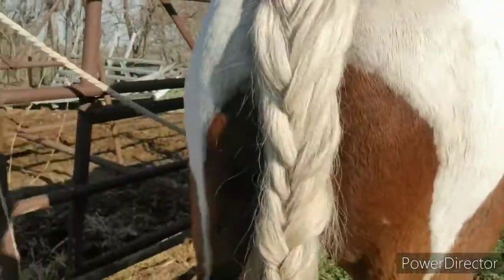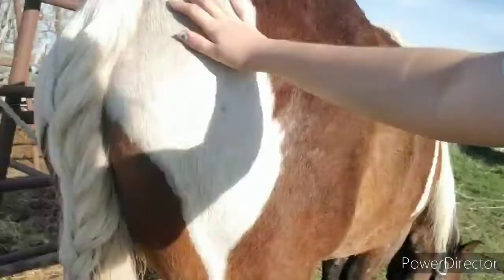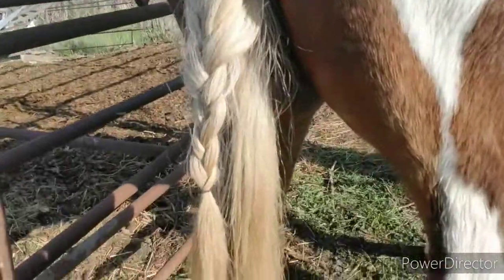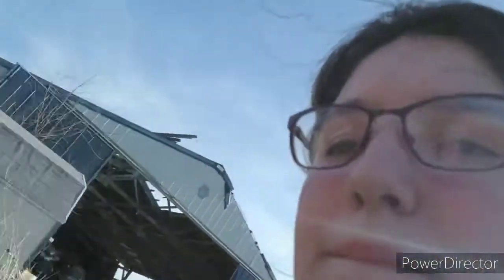So I'm going to show you Zoe's tail. Tell me how you guys think it looks. I think I did a pretty good job with it, even though I have no idea what I was doing.